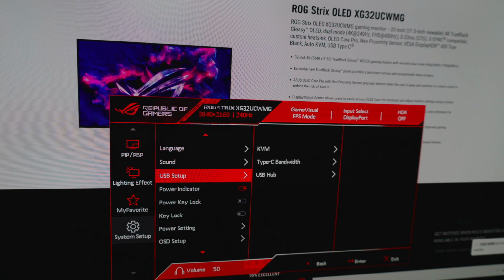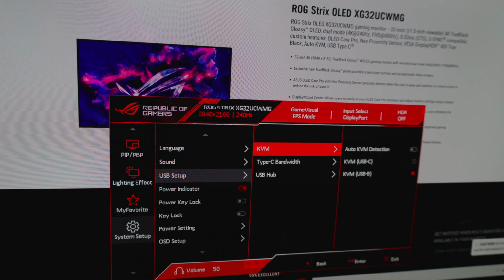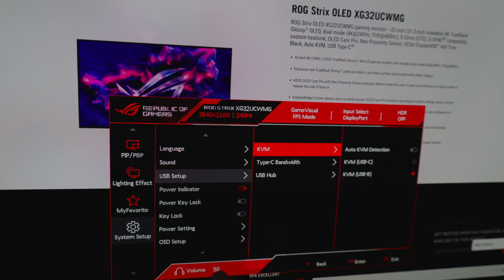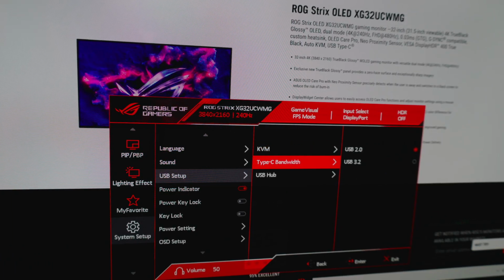You can also use this monitor as a KVM switch, meaning which you can have a keyboard mouse plugged into it, which I actually do have my keyboard plugged into the monitor and a cable running from the monitor into my PC. Very useful, but I don't use it as a KVM. If you do have two computers, very useful, you can run it that way and it's built in, which is a great feature that I don't see on any other monitors of this type.